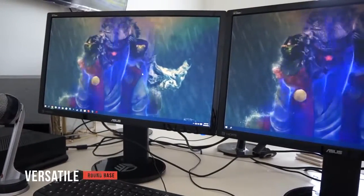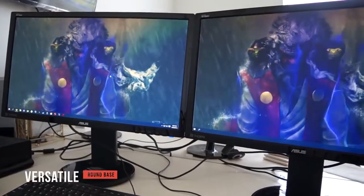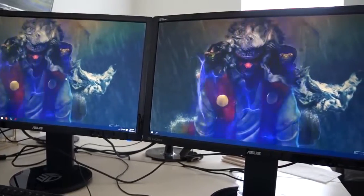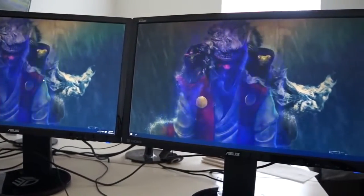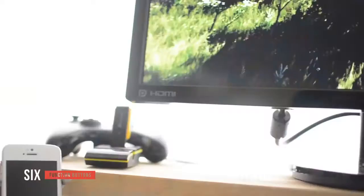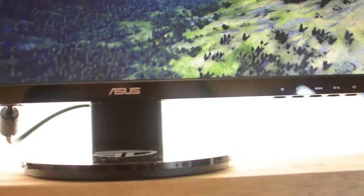The round base uses a Lazy Susan swivel mechanism as well as a telescoping arm. This allows you to adjust the height, tilt, and pivot of the monitor. Anyone who's very picky about the overall position of their monitor will love this. There are 6 different function buttons and power switch under the bottom bezel on the right side. Some of these buttons can be used like hotkeys for switching between picture presets and toggling the Game Plus feature, which gives you a game timer and other things.